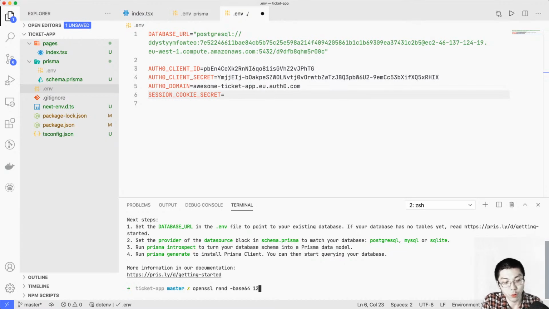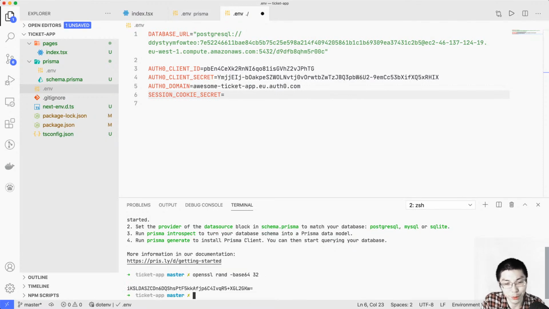We can do 128, which is stronger but also longer. Let's just keep it 32. So this is what you get. We can just copy and paste it here.